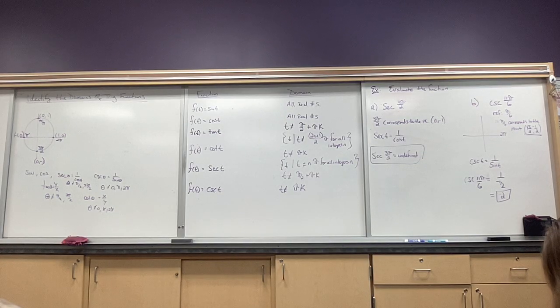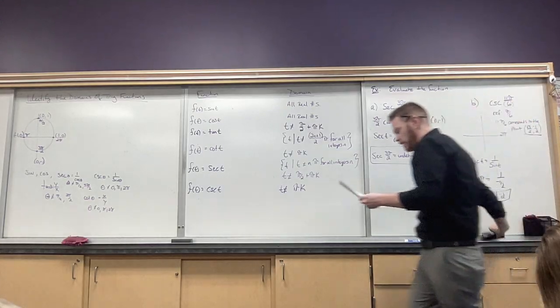Are we okay with me coming up with the reference angle of pi over 6? Very easy way to find reference angles: look at your denominator and ignore the numerator for right now. If it was just pi over 6, well, that's the reference angle. You're adding how many pi over 6 to get to this quadrant? You're adding 11 of them to get there. Questions? All right. Let's keep going.